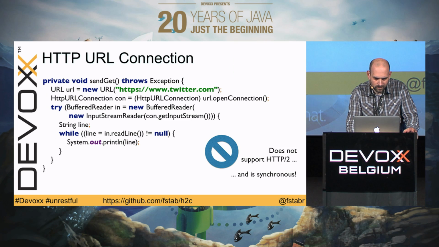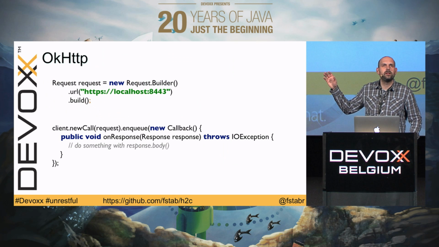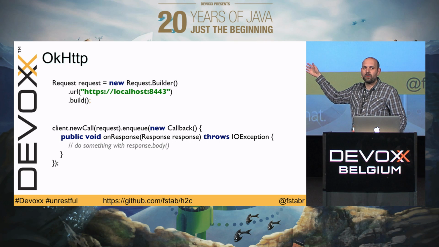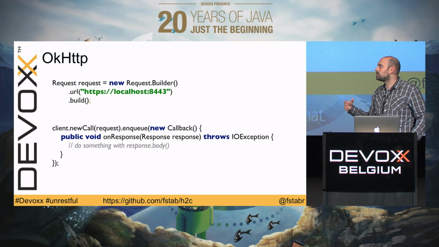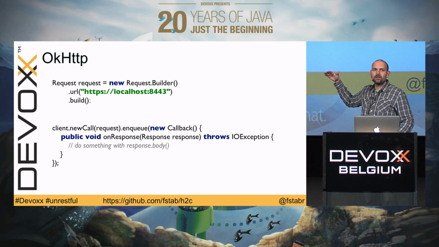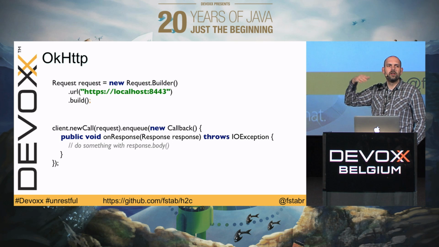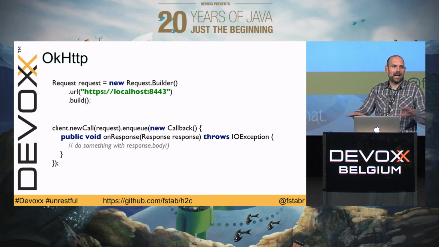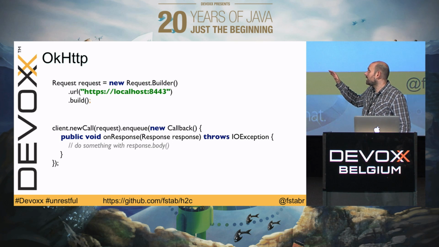I have a few examples of how this would look with current Java implementations of HTTP2 clients. Also, just to show you what Java clients are out there. The problem here, I mean, it's not really a problem, but it's what you need to do: if you want to use multiplexing, you need to implement an asynchronous client. If your Java code is synchronous and waits after each request until the response is there, then it doesn't help you that the underlying protocol is asynchronous. There are a few HTTP2 clients out there that support this.